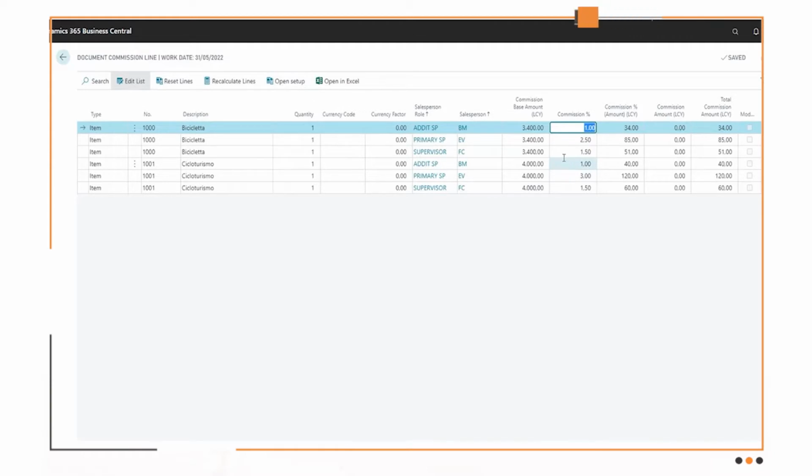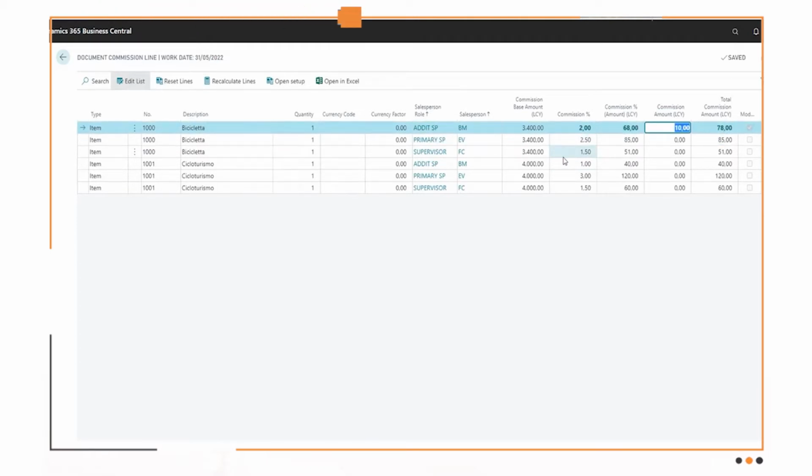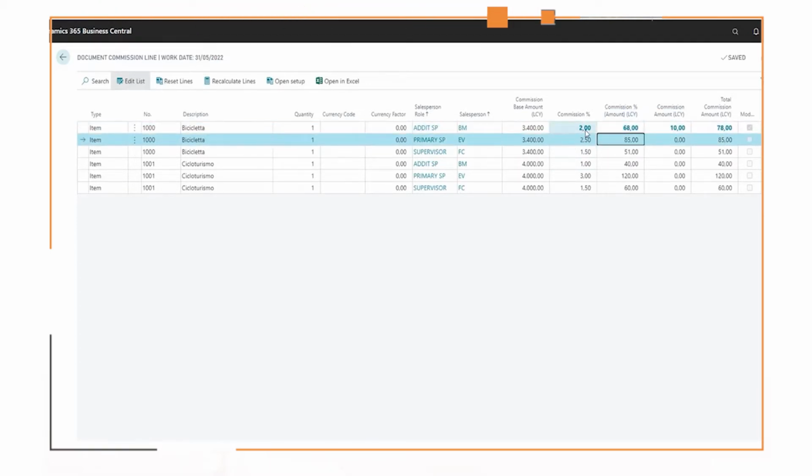What you can do on this line before posting the document is to modify the commission percentage for any reason you need to, or the amount in the same way. The line is now in bold, just to notice that it has been modified, like this flag says.